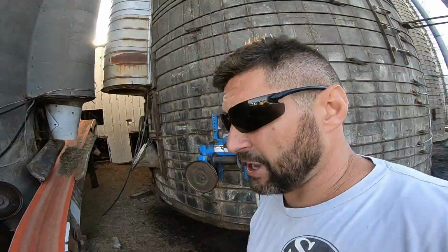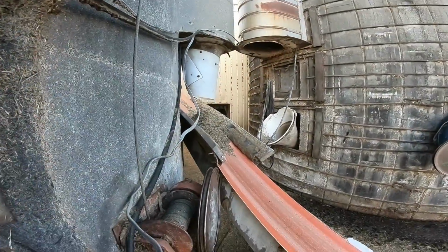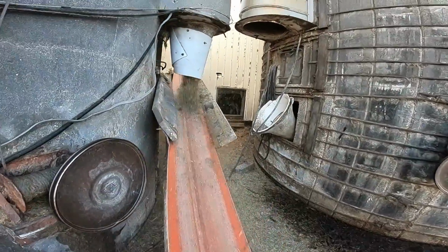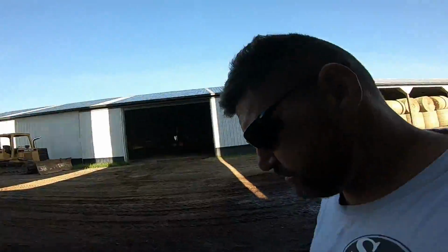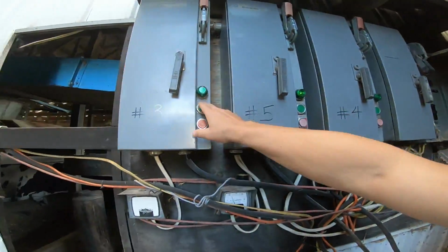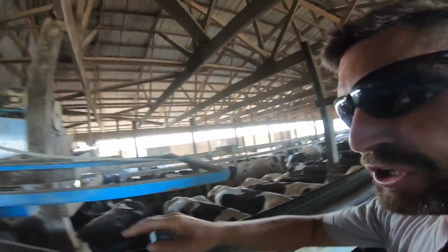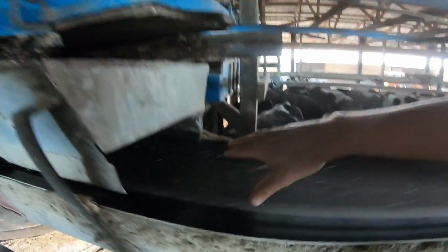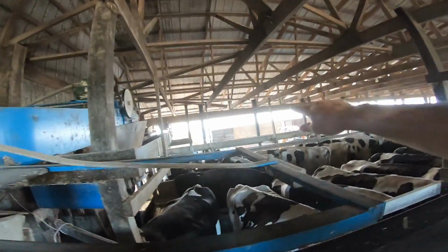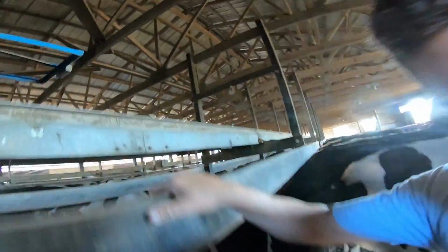Getting ready to turn this first silo on. That's your hay. That's the other one we just filled. Belt. There she goes. Just slid this in to block that conveyor from dropping in. Now it'll carry all the way over there. They're lining up over there now. Let's go.